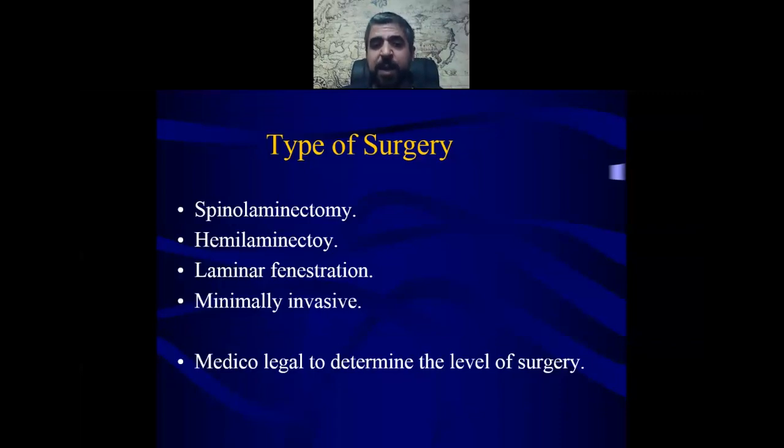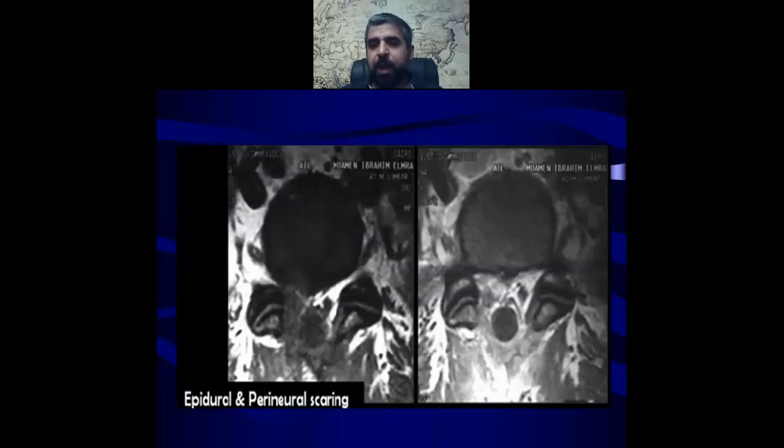Less invasive is laminar fenestration. They just make a hole in the lamina and do the curettage. And there are many minimally invasive surgeries that are specifically designed for pain relief. Medico-legally, we should specify at which level the surgery is done, because it might be done at an incorrect level, or the new symptoms might be due to a disc in another level, not the original surgical level.